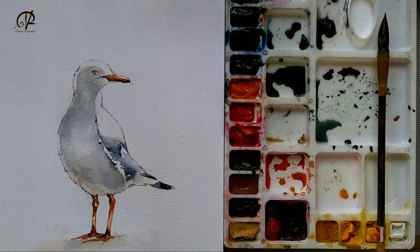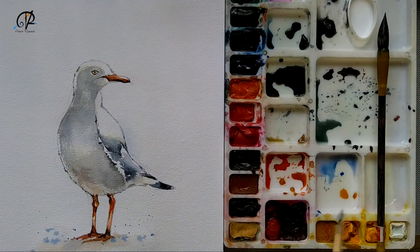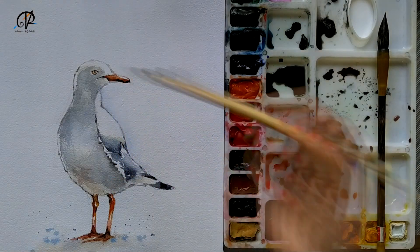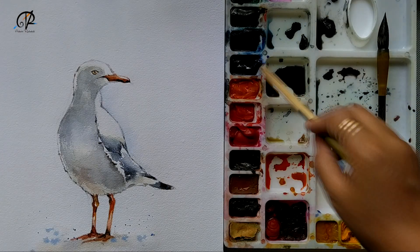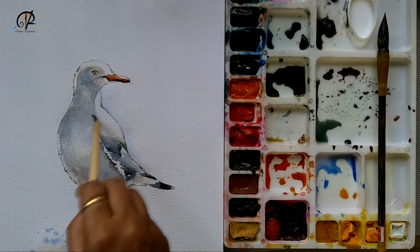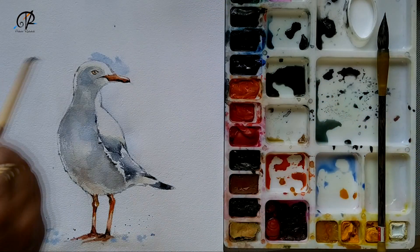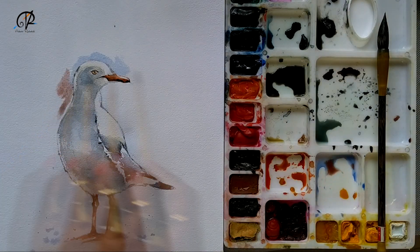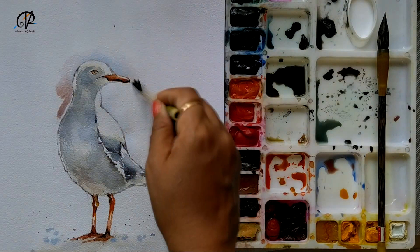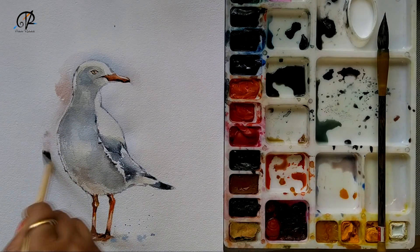Splashing some blue color in the background — I want to blend it with blue and a little warm color, and I also want to give some tinge of blue in the body, so I'm just dabbing some cobalt blue. I'm using the same cobalt blue for the background just to merge out the outlines I created. Blending a little bit of red with cobalt blue to get a balance of warm and cool colors, and I want to have some neutral colors also, so I'm blending those two to get some neutral grays.